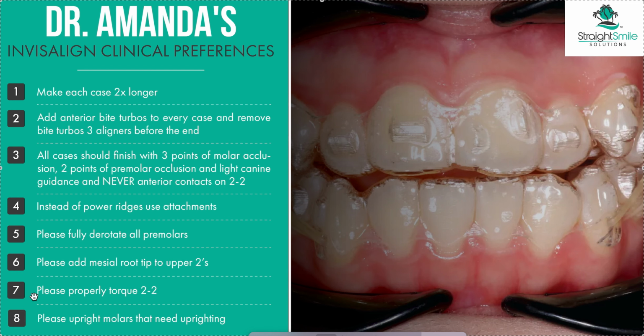Again, more issues with 2 to 2, 7 through 10. Sometimes it's buccal root torque. If the patient started like a class 2 division 2, sometimes I'm going to ask for palatal root torque. You need to know the difference between buccal and palatal root torque. If you don't know the difference, watch my video, search by keyword, put in the word torque, you can learn. You have to ask for specifically what type of root torque you want.